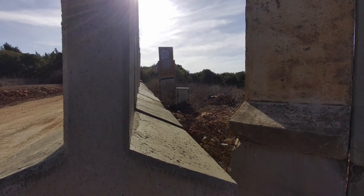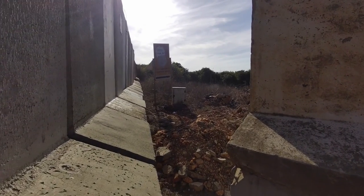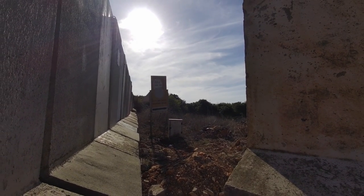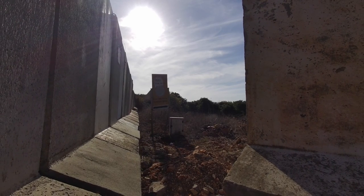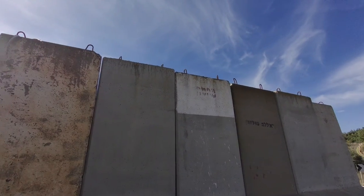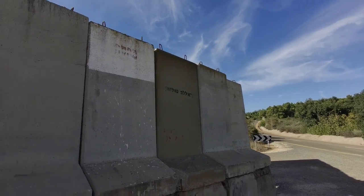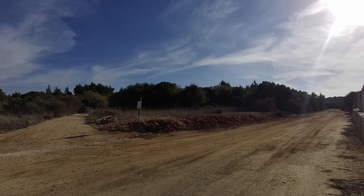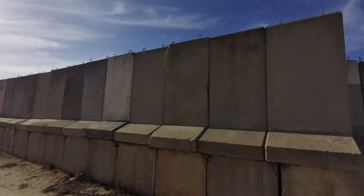It must be pretty unusual to have the border literally running on your property. We're coming up to an inlet that's a watch point — you'll see these in front of basically every border crossing in Israel. The Hebrew is a bit faded in the sun, but the sign says 'Stop — there's a border ahead of you.' Sometimes the area just in front of the border is declared a closed military zone, but usually the signage makes it very clear.